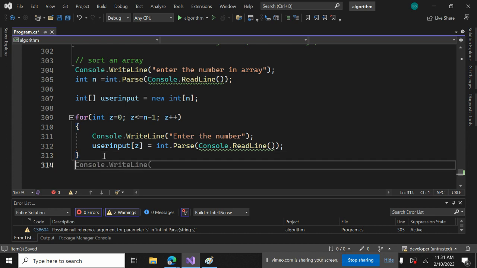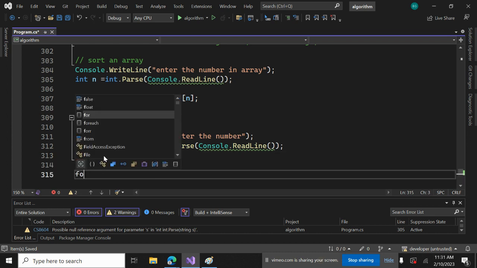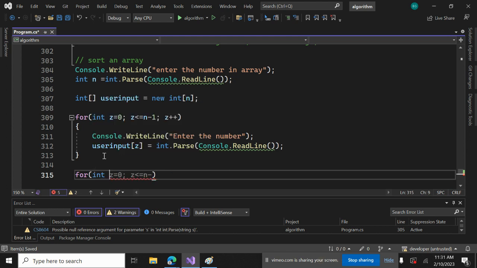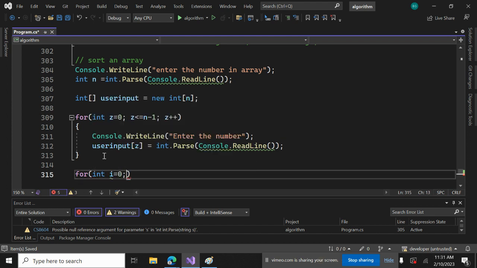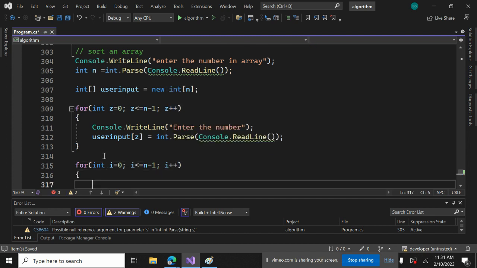Now that we have an array of numbers entered by a user, we are ready to work on our sorting. So let's do for i equals 0, starting with 0. Then we're going to use a nested for loop, where j is always going to be i plus 1, remember?